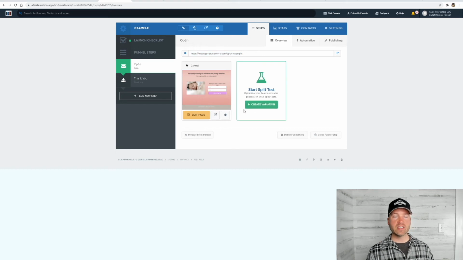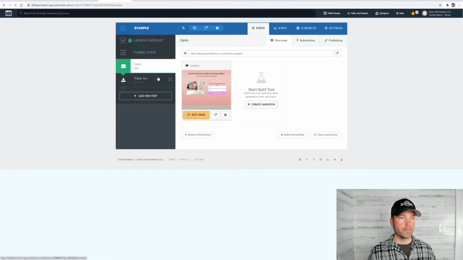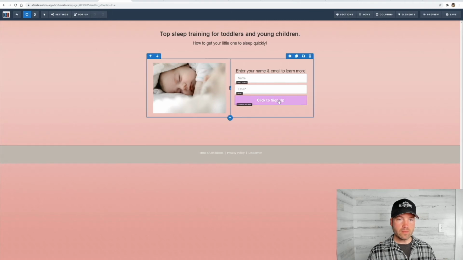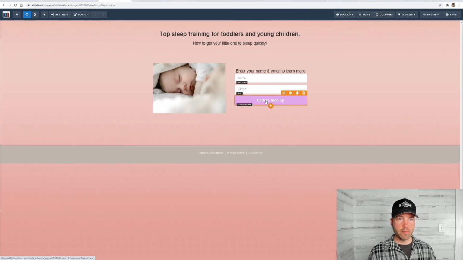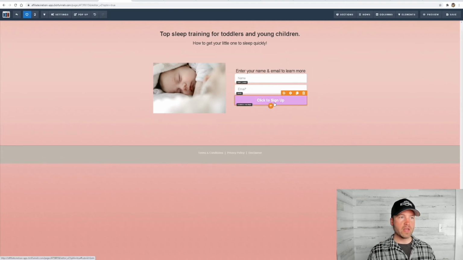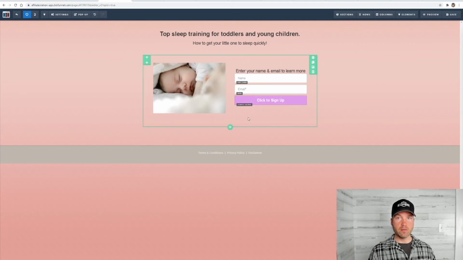All right, so as an example, let's say you didn't want a thank you page. Again, not required. Let's just delete it here. So you're just going to have an opt-in page. Well, what we need to do is go back in here. When they submit the page, it's not going to work right now because we're in edit mode. But when they submit the page, it's not going to go anywhere. It's just going to refresh this page and stay here. It'll submit their information, but it won't take them anywhere because we need to put that affiliate link on this page.